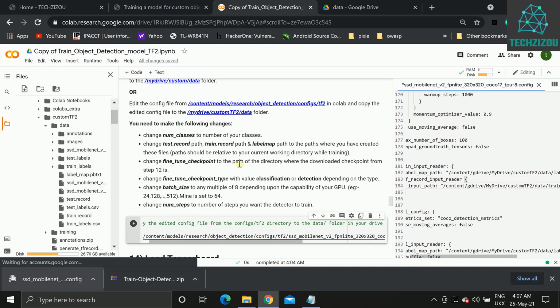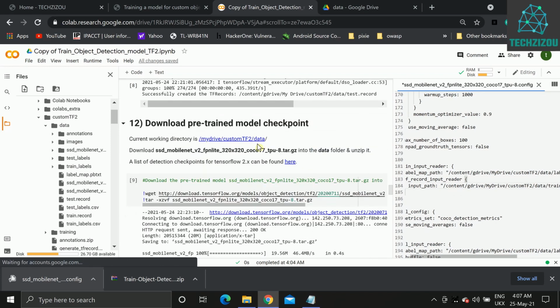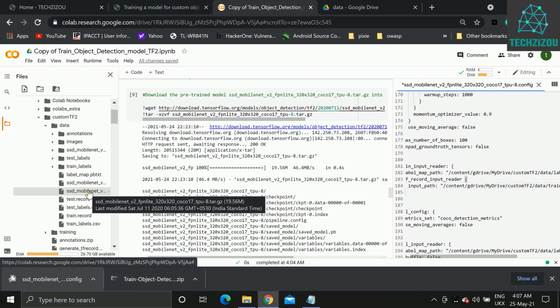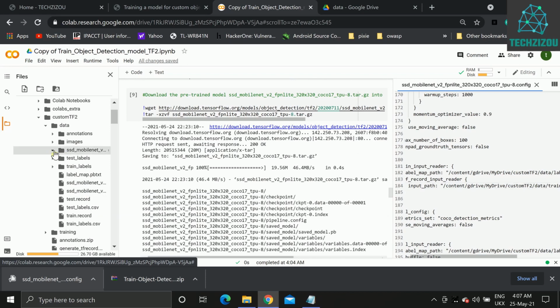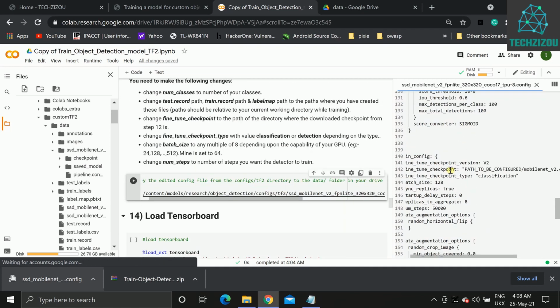Change fine-tune checkpoint to the path of the directory where we downloaded the checkpoint from the previous step. We downloaded the pre-trained model checkpoint in the previous step, this one, the zip file, and then we unzipped this over here. We have to give the path to this checkpoint 0. Okay, so that's what we'll be doing over here.